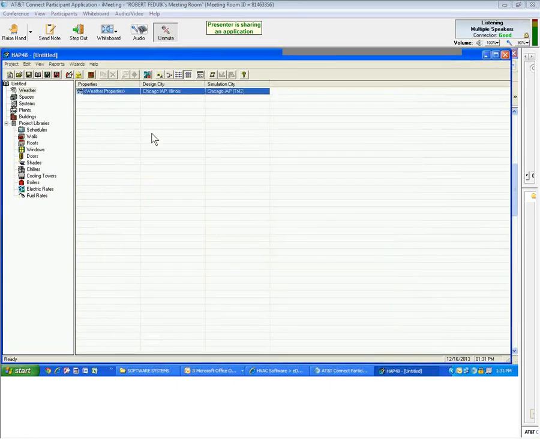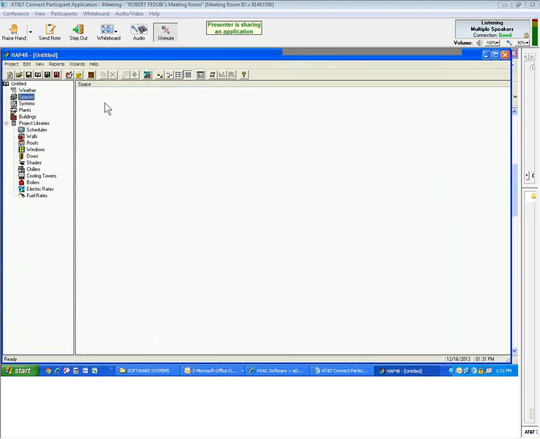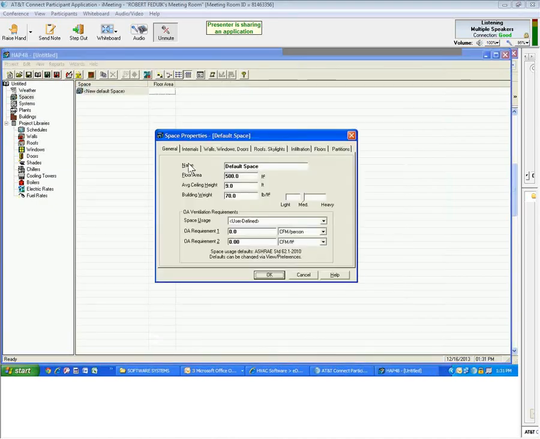However, to learn HAP, you should probably do things the traditional way, and that would be to create your first space by putting in the space input tabs, the general tab, defining the ventilation air by what type of space it is, if it's an office.